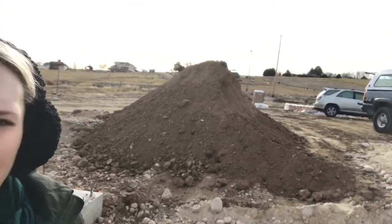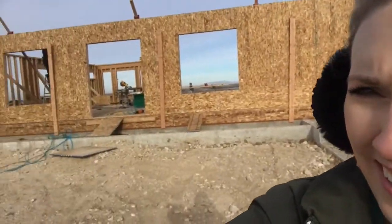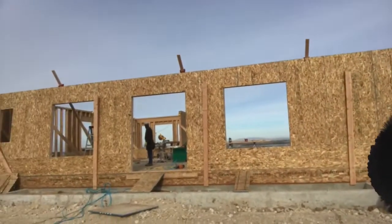So I brought the guys some lunch and wanted to come see how their progress is going. The babies are sleeping in the car. And when I got here, they were working on this wall, and now it's all the way up. Pretty impressive. So I'll show you different videos so you can see the progress from when the wall was laying down to going up. But they used 3 wall cranks. You can kind of see up there at the top, and they're pretty amazing.